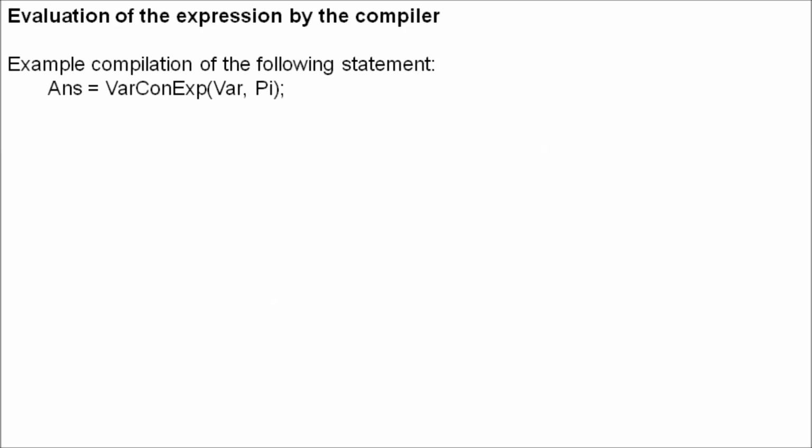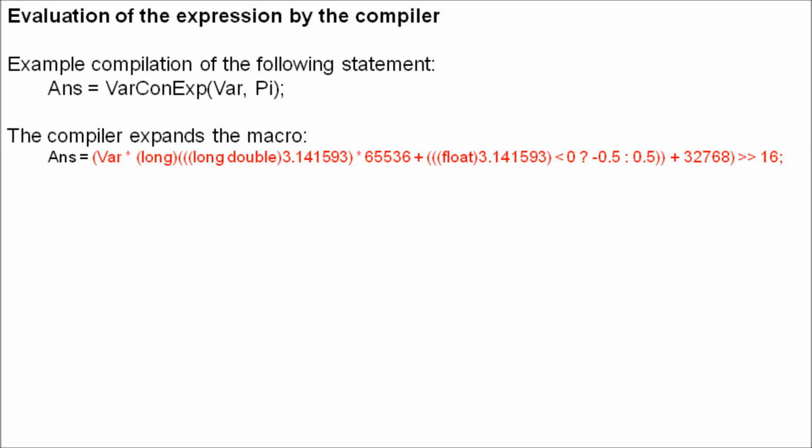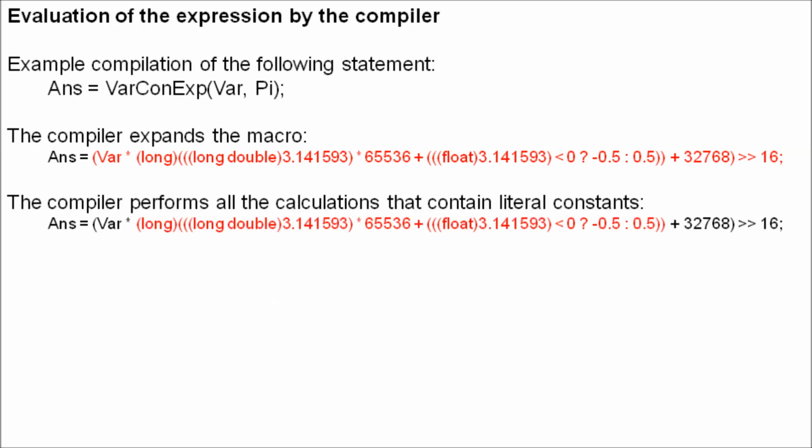It may be useful at this point to look at how the compiler processes this expression, to see why it is processed considerably faster than the equivalent floating point expression. First, the preprocessor performs string replacement, which expands the macro and substitutes the specified parameters into the expression. The sub-expression shown in red is calculated by the compiler using floating point operators, and then converts the intermediate floating point results into a type-long integer literal constant.